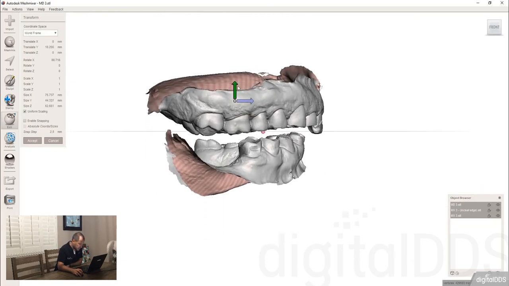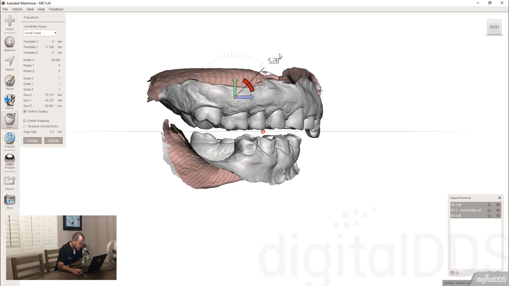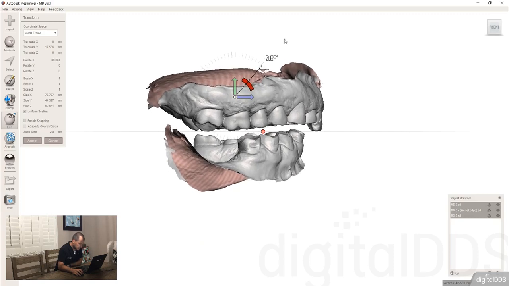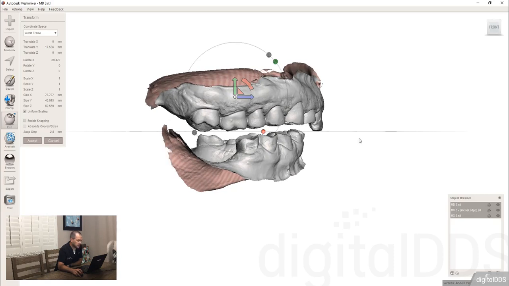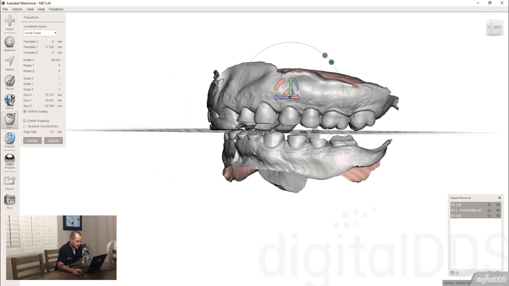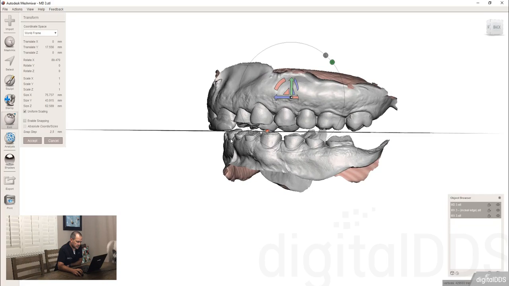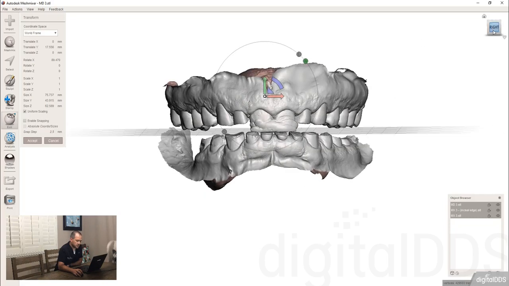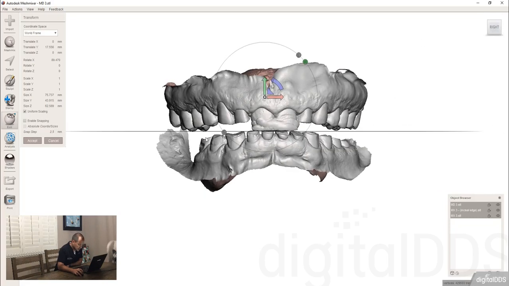We've already learned how to do that. Right now, I just want to focus on the wax up part. So right now, you can see that tooth and the front are aligned. And then if we come over on this side, we can see that's pretty dang close, but it's a little bit tilted.